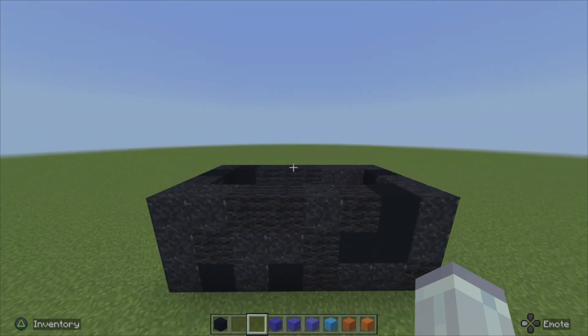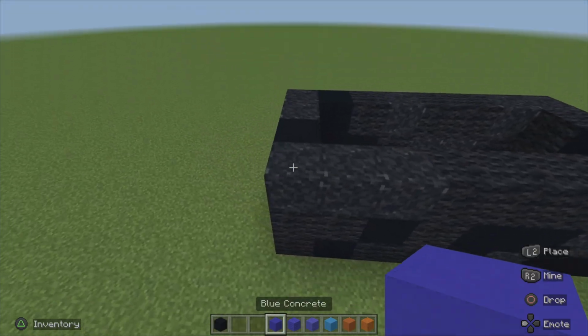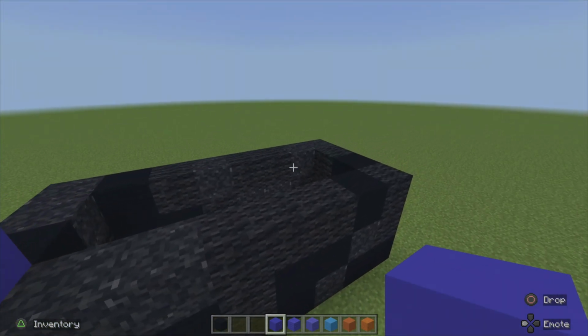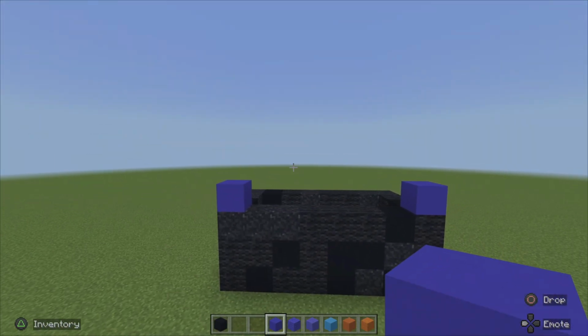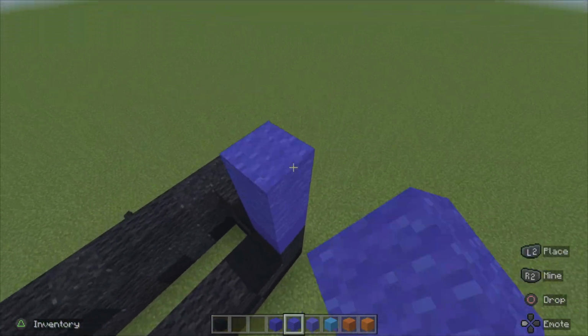Okay, let's move on to the front side of the pants now. Start off in the bottom left corner, place the blue concrete. In the bottom right corner, place the blue concrete. On top of both blue concretes, go 3 blue wool. 1, 2, 3. 1, 2, 3.